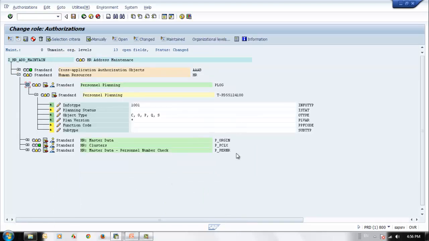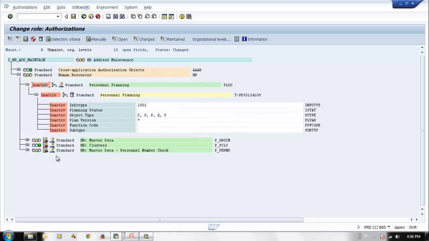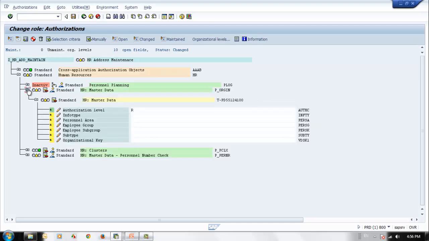Okay, first one is PLOG, that we don't use now here. PLOG is used for personnel planning, so I don't use it now. So let me keep it deactivated. I will use only PLUGIN.